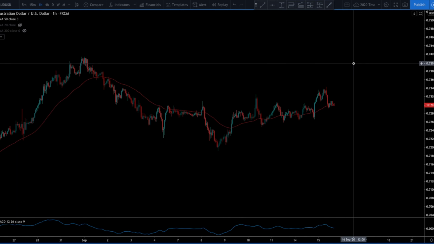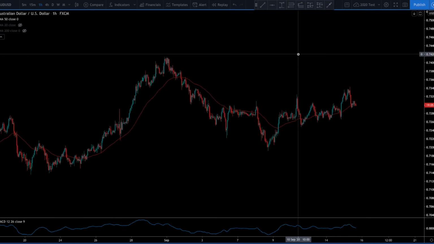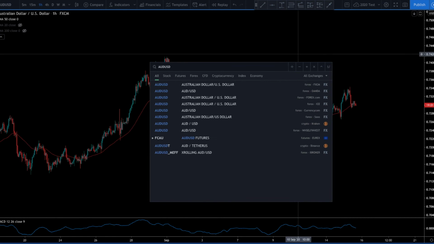So whatever you use, just try to stick to it. And for each pair, like if you always use FXCM on the Australian dollar, try to stick with it so you're consistent. But if you're new and you're trying to add different currency pairs to your watch list, and you're confused by all these different exchanges, these are just different brokers because there's not a central exchange for the currency pairs. So the closest thing you're going to get is a composite data like ICE, which is IDC. I think they use over 600 data sources or something along those lines to compile the composite data.